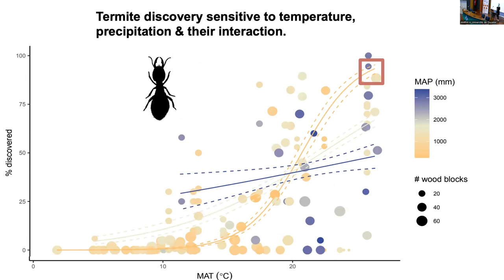And then finally, probably most interestingly, here's discovery. So you have, again, mean annual temperature on the x-axis, discovery on the y-axis. And what you can see is that the discovery is sensitive to temperature, precipitation, and their interaction. And so with increasing temperature, you have higher discovery. What you see is that the wet sites are in blue and that there's a shallow positive slope where you have higher discovery in wet places with higher temperature. But what was really interesting is the golden color. These are our dry sites. And you see this really, really low discovery at dry, cold places, but a really rapid increase in discovery as you cross into warmer and warmer places for the dry sites. So the highest overall discovery was in the hot, dry places of the world.